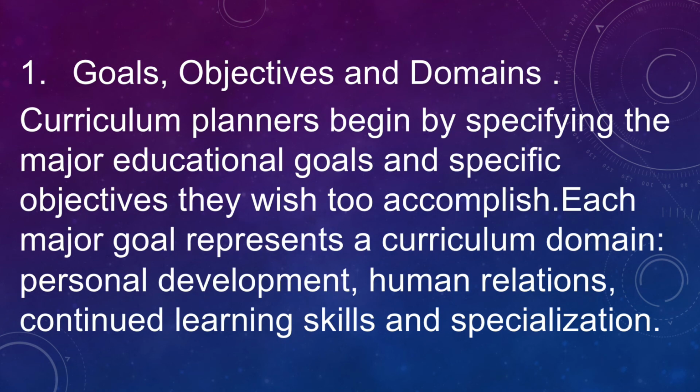So let's proceed to goals, objectives, and domains. Curriculum planners begin by specifying the major educational goals and specific objectives they wish to accomplish. Each major goal represents a curriculum domain: personal development, human relations, continued learning skills, and specialization. So the goals, objectives, and domains are selected after careful consideration of several external variables, such as findings from educational research, accreditation standards, views of community groups, and others.